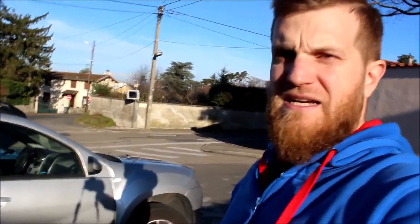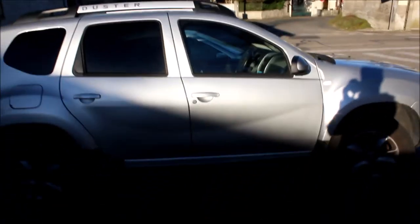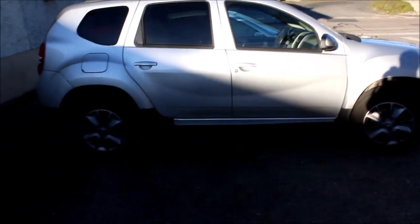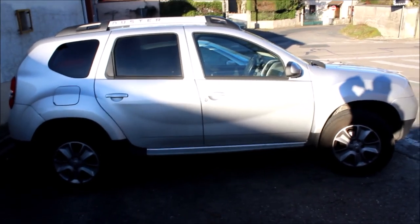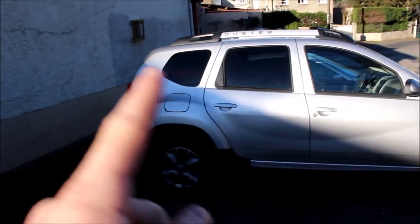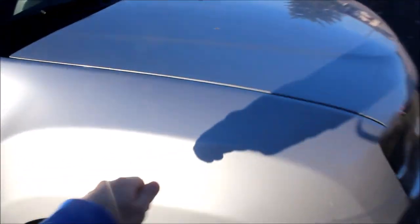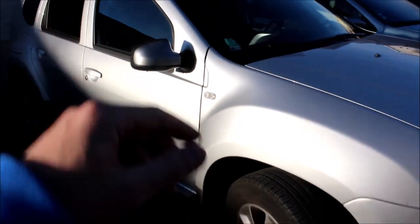Alors, this car. So it's not a 4x4, it's a 2x2. So this is the outside of the car. This is the front of the car. This is the rear of the car. You don't say the back, it's the rear of the car. So you've got the body of the car, the body of the car everywhere.